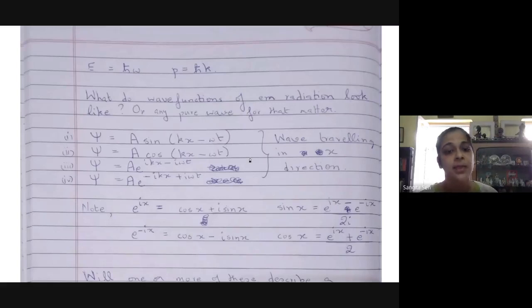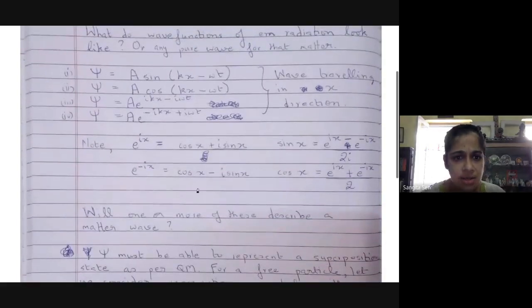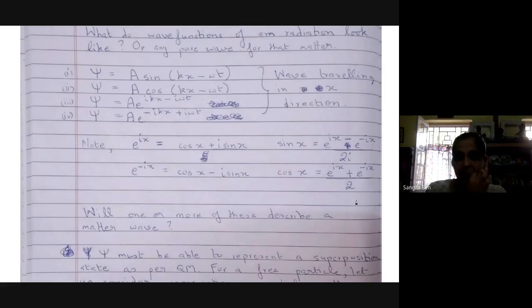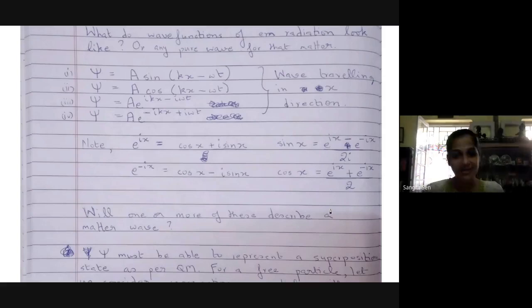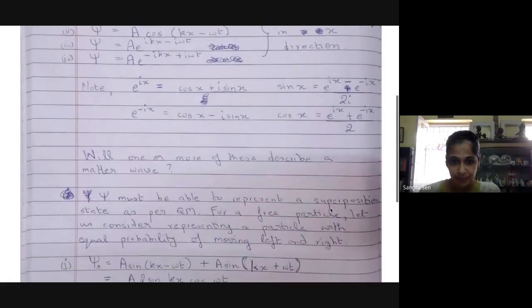So these are all representations for a wave traveling in the plus x direction, and this comes from classical physics wave equations. Okay, and I guess you are also familiar with this expression that e to the power ix is cos x plus i sine x, and e to the power minus ix is cos x minus i sine x, and this is the opposite. Just change the variables here and you get these relations as well. We will use them quite frequently. So if you are not familiar, please look them up before you start studying the rest of the notes.